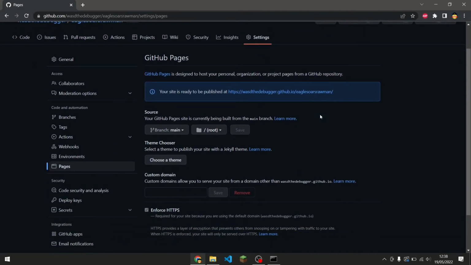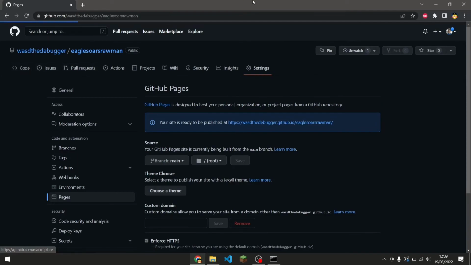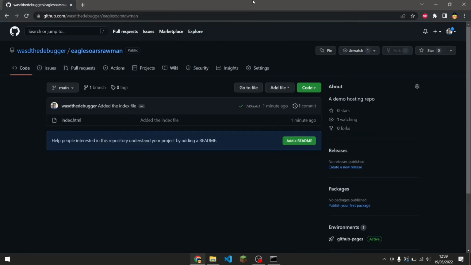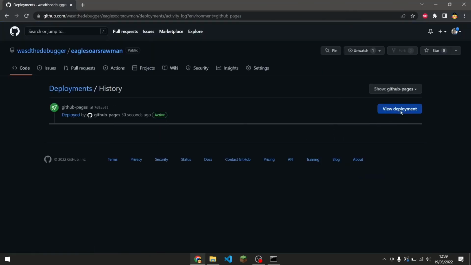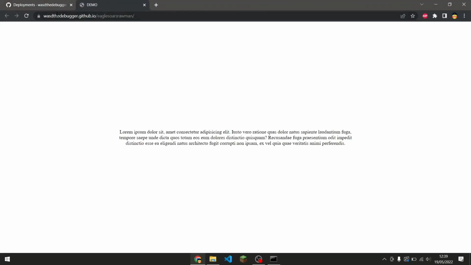It will take some time, but after a while, when you go to this link, the same thing that was displayed by Firebase will be displayed as well. If something goes wrong during installation or hosting, as you can see, it says the GitHub page is active. When I click on this, it should take me to the GitHub Pages deployment view. Okay, as you can see at this link, the website is hosted.